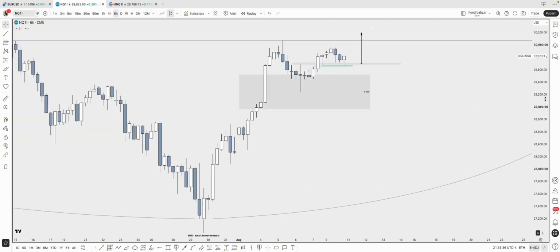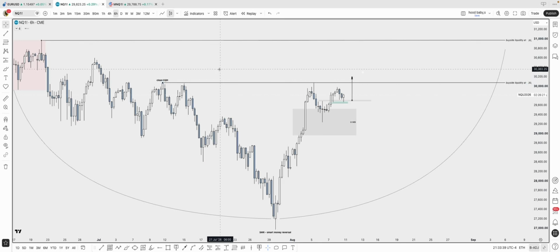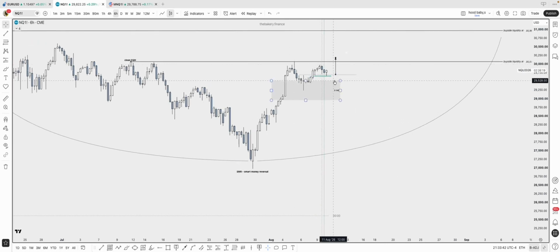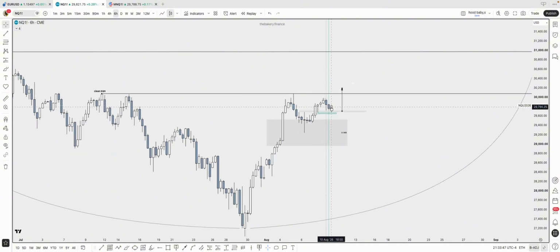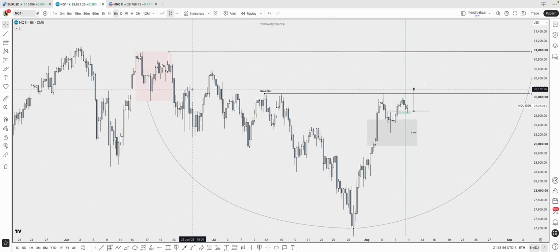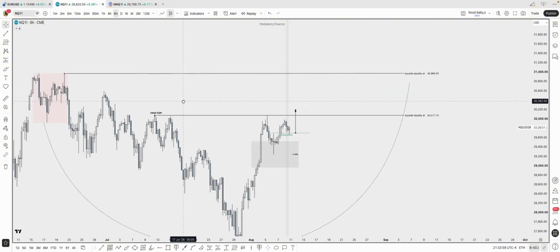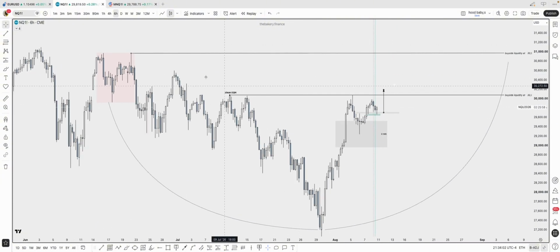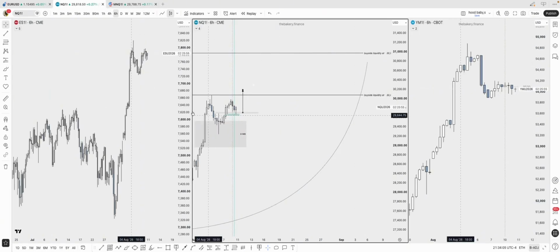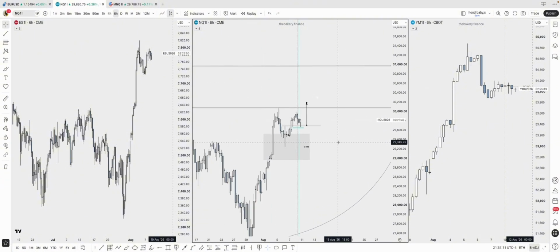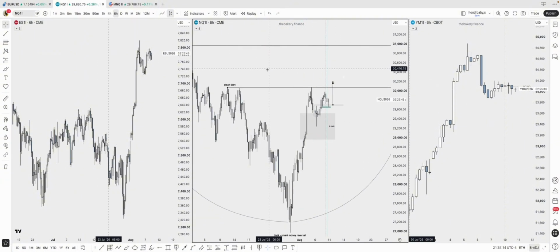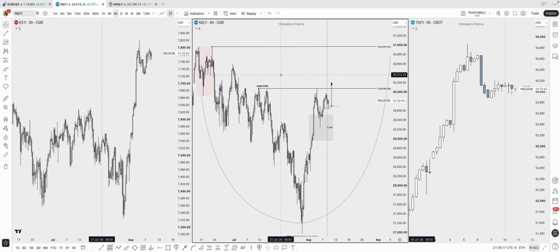Using the 6 hours, the 6 hours is in alignment with everything, where we have the 6 hours imbalance, and I'm expecting a tag on that gap for higher prices. Of course, if we don't get that, I will be comfortable taking a trade if we're still around there during the 9:30 open for something to run these highs alongside possible higher prices from the level. With that being said, I wouldn't be saying much on YM and ES, because there's really not much to say on that, and the focus still remains on NQ for the rest of the week, where I want to just see buys, buys, and buys.